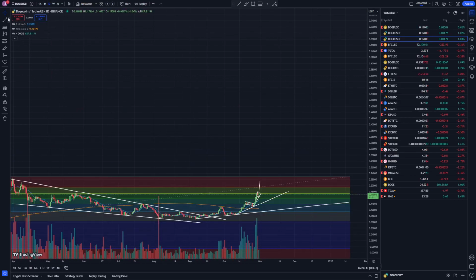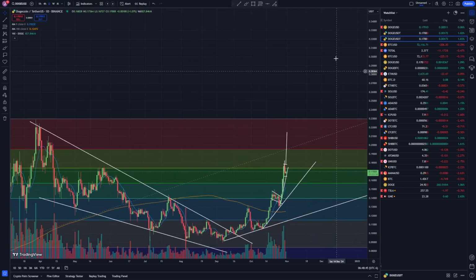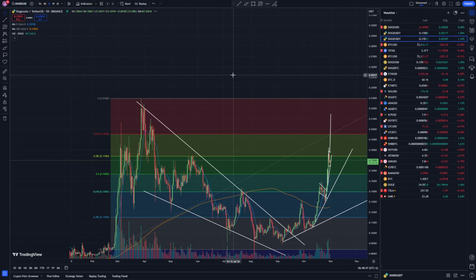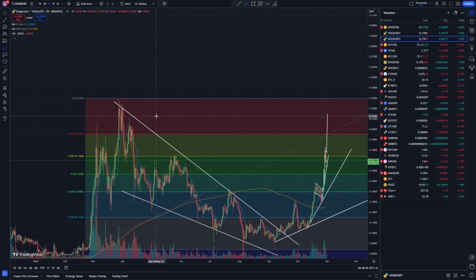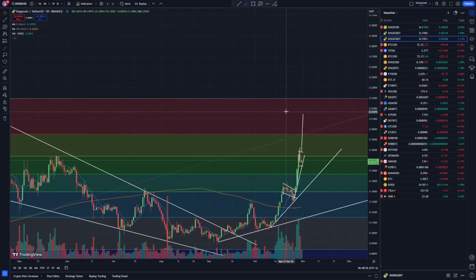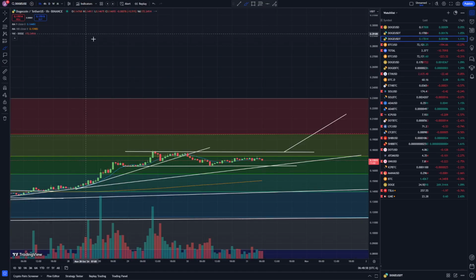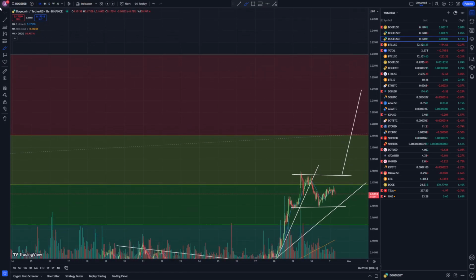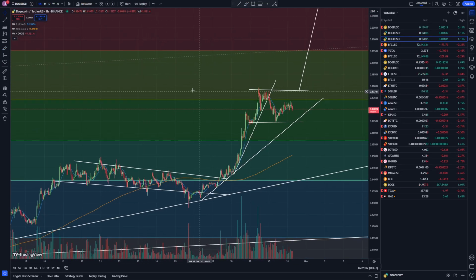So yeah, we're going to have to wait and see what happens on this chart, though, on the Dogecoin chart. I'm still targeting that third target. I'm still hoping that it comes up to that third target and or breaks out of the Fibonacci retracement box. But we're going to have to wait and see. Let's go back to that 1 hour time frame. This is going to give us a better idea of what's happening right now.